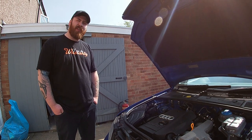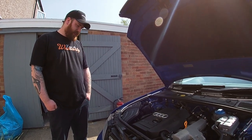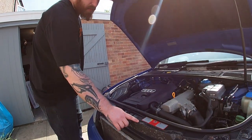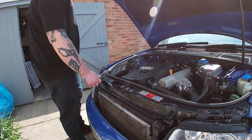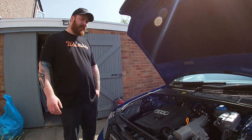I think first we'll do the grill, and then we need to clean as well, because the car's dirty. Eventually I will paint all this as well. It's starting to go a bit crusty, but I don't need to do that today. Save that for another day.